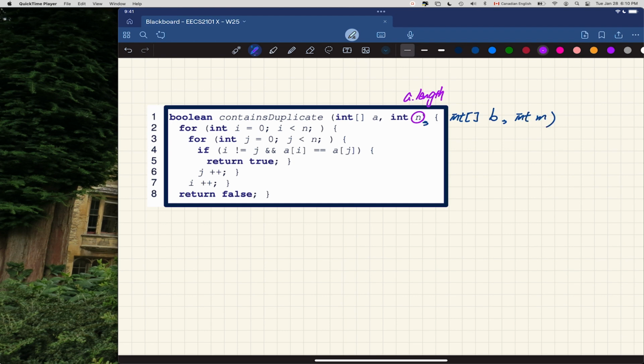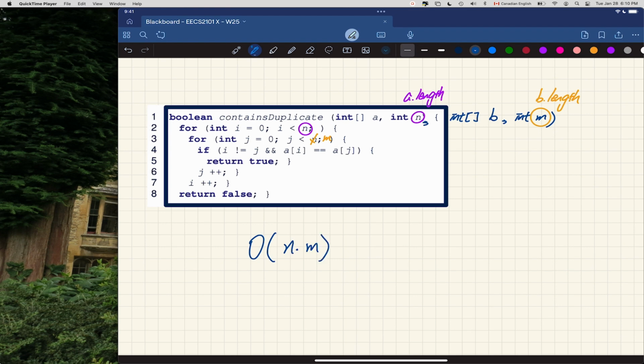Over here, you can think of the m as really the length of the second array, b dot length. Of course, you can change the name. The name doesn't really make sense anymore, but that's okay. We'll just keep that. So let's say this one is still n, but we modify this one here to be m. So we got different bounds over here. What we're going to get will be ultimately just big O of n times m.